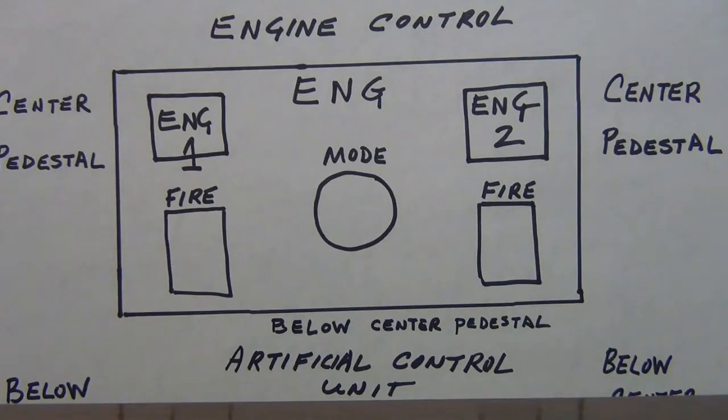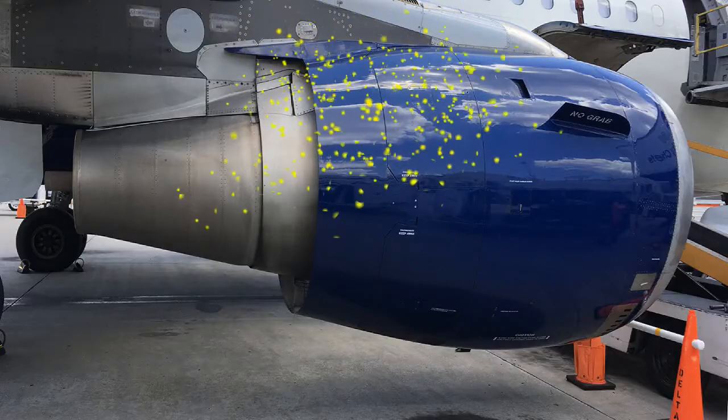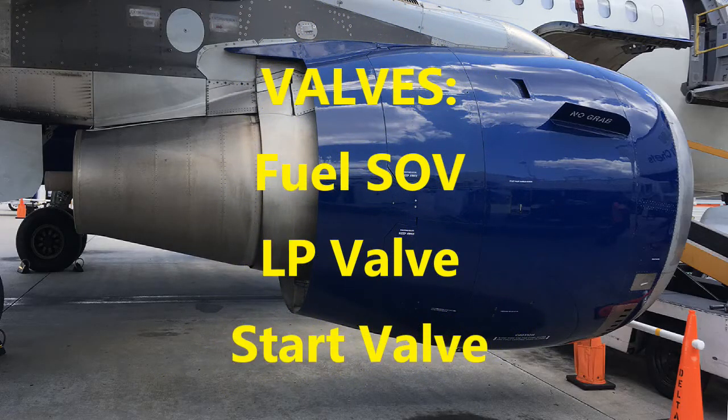Of course, once you start the engines with the master control switches, one of the things that is going to happen besides opening up the fuel shutoff valve, in particular we're talking about automatic, the low pressure fuel shutoff valve, is that your start valve is going to open as well. Okay, so the start valve is going to open as well, besides the fuel shutoff valve.